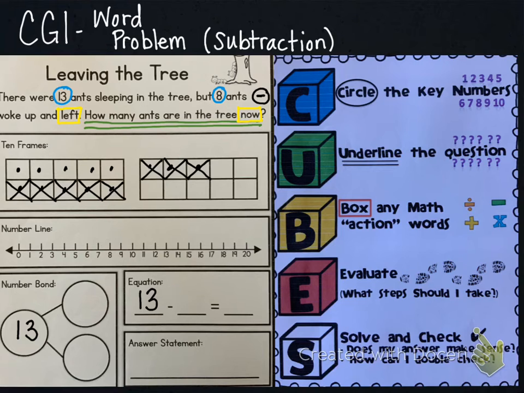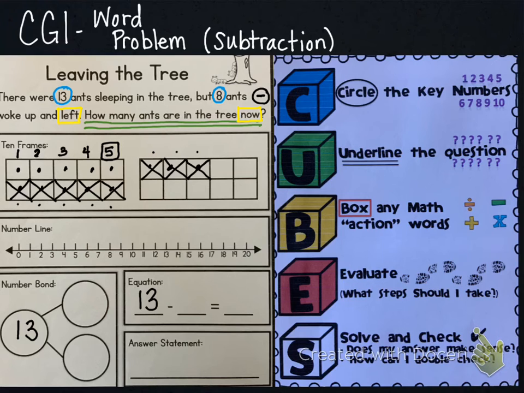Now I'm going to double check that I did 8 by counting it one more time. 1, 2, 3, 4, 5, 6, 7, 8. Now I need to count how many boxes I did not cross out. I didn't cross out 1, 2, 3, 4, and 5. So for our 10 frames, we got a 5. But remember, we're going to do it twice. We're double checking our work because that's part of the solve and check.